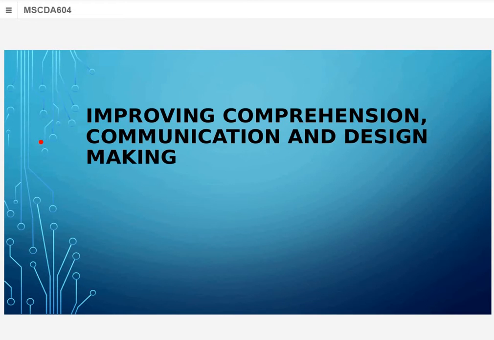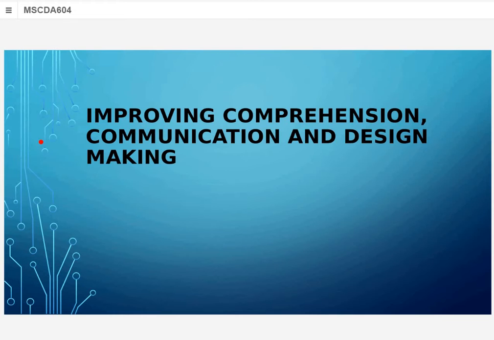Tufte talks about simplification in terms of coloring and information, putting information on your designs or on your visualizations. And Gestalt talks about simplification as well, and how we need to group our objects.